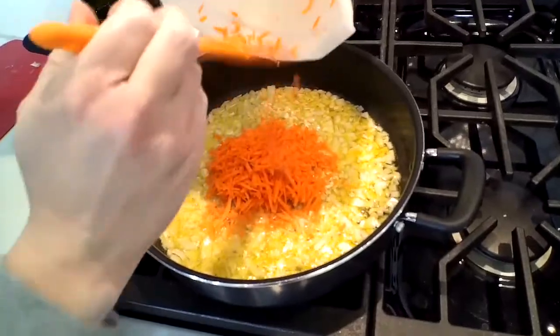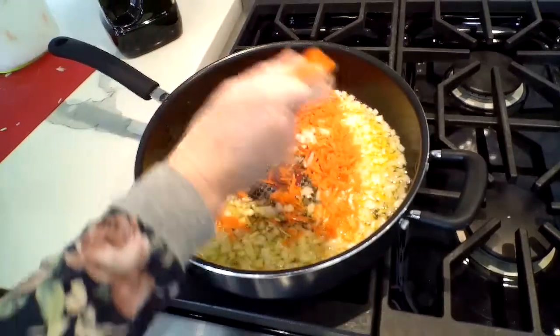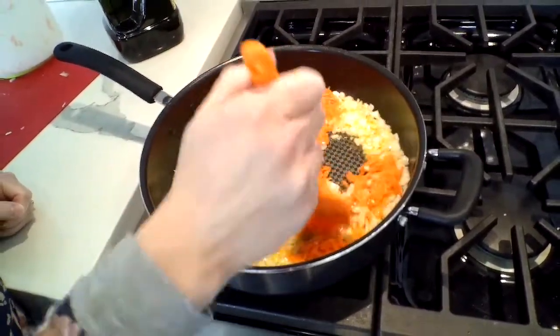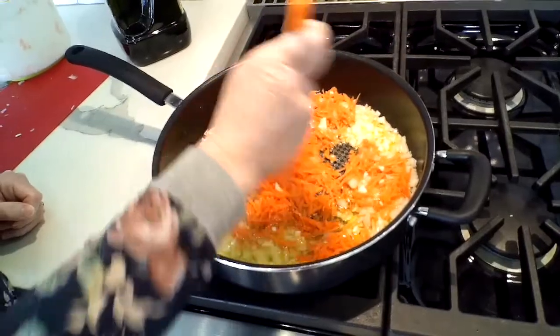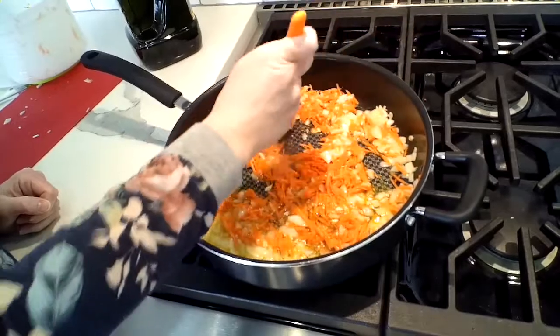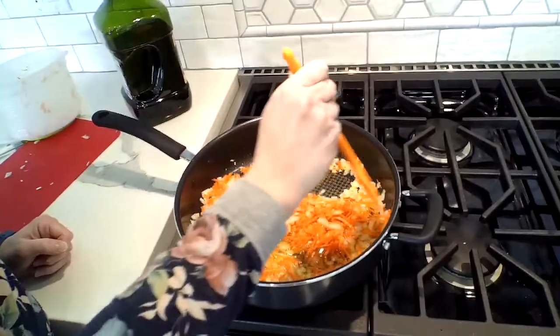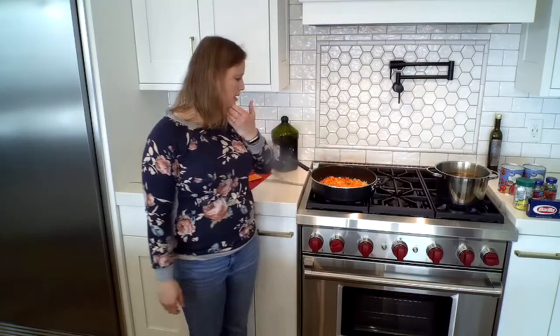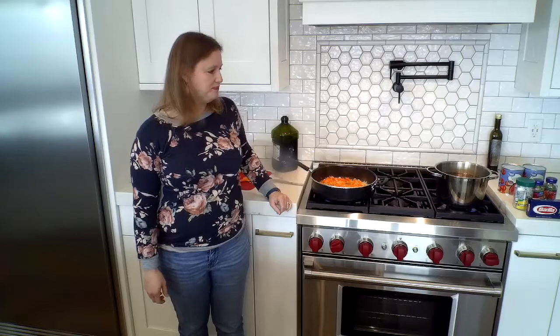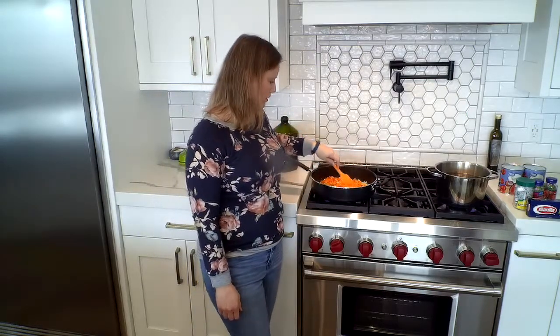So the carrots give sweetness to it the Italian way. Americans will put white sugar in their red sauce sometimes, and that's no good. We prefer to use carrots. It's healthier and it's more authentic Italian. That's a great tip. You also could grate the carrots finer if you'd like a finer texture, but I'm fine with these bigger ones. So this just needs to cook for a few minutes to cook those carrots down.